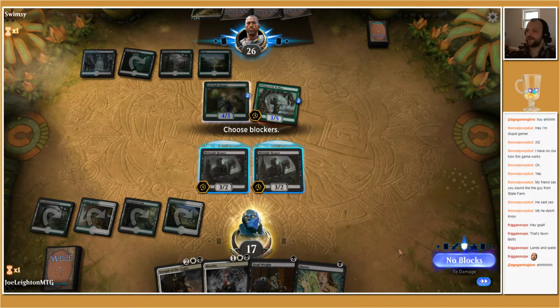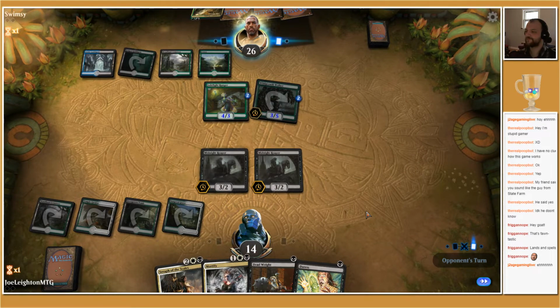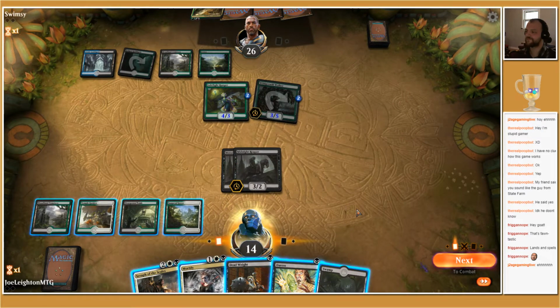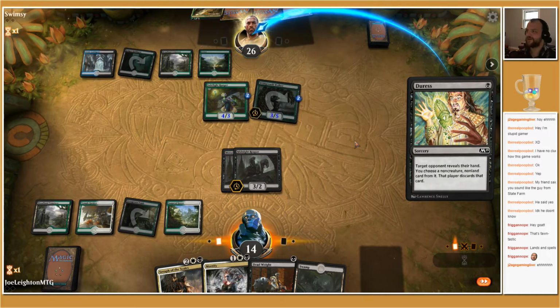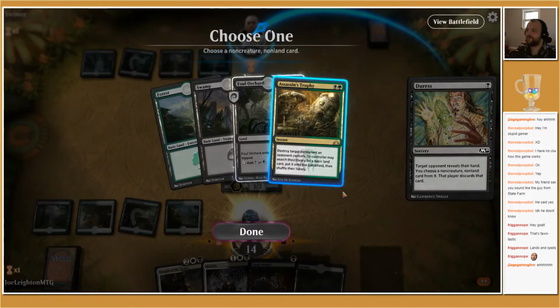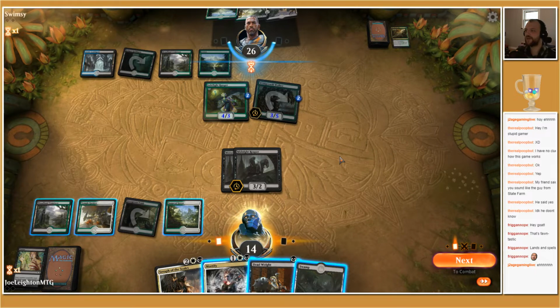I could double block, but I know they had the removal spell, so I'm not going to do that. I think I start off with a Duress. Force them to use the Assassin's Trophy. Opponent in the tank. Really? They just let it resolve. They have a bunch of lands in hand. And they did not fire it. Okay.